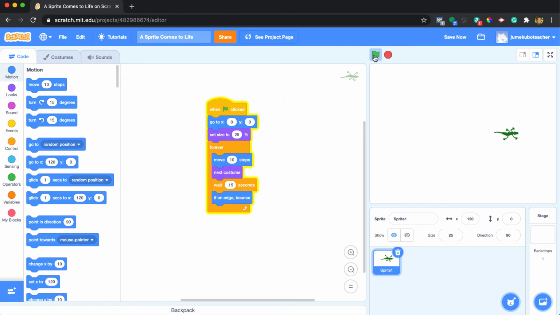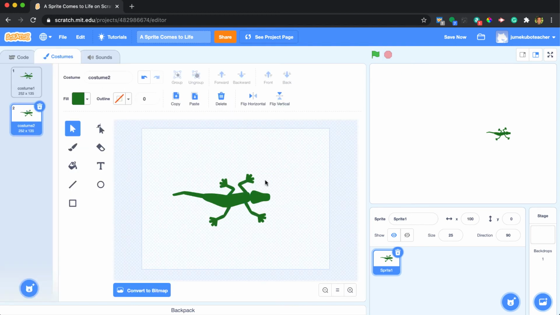If we want to give a little bit more of a lifelike behavior to the lizard, we can do a couple of things. So I'm going to go over to my motion blocks and I'm going to pull out a point in direction. Notice that every time we stop and start this animation, the lizard is always pointing in that direction. And that's because we've oriented the costume to go that way.